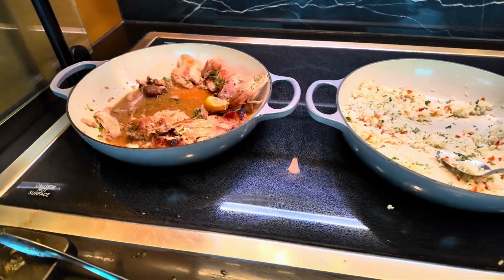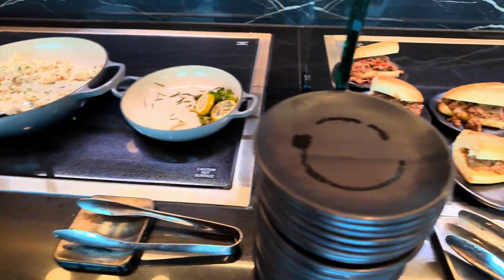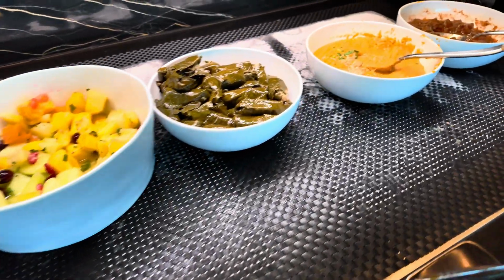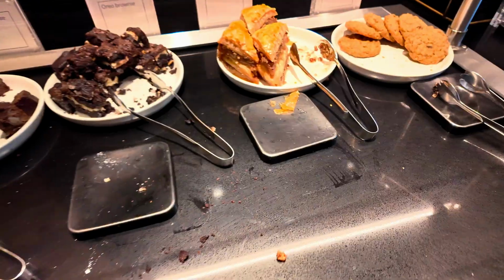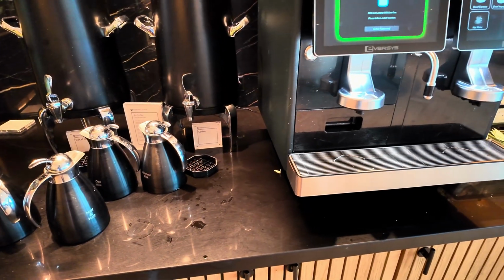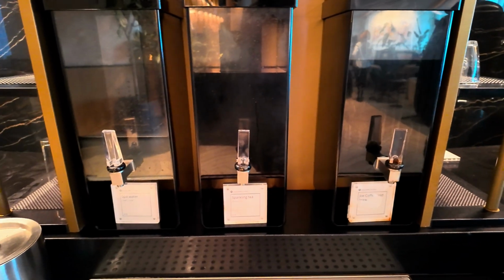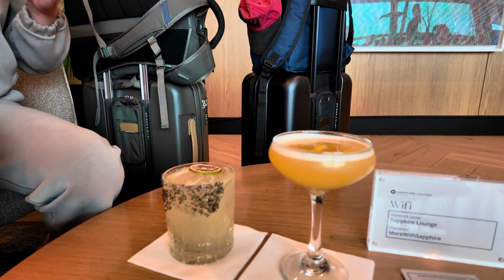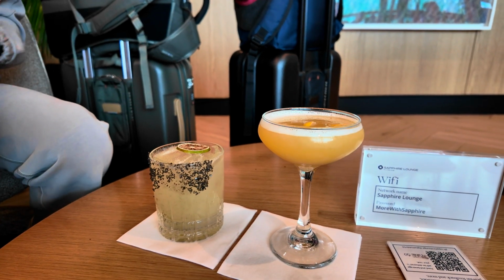So they've got breakfast from 5 to 10:30, and then from 11 to 10:30 p.m. is lunch. And then they've got a buffet style that has a bunch of different things on it. They have lobster bisque, sapphire noodles, burger with fries, Impossible sapphire burger with fries, French fries, brownies, and a grilled cheese. Locally inspired cocktails, signature cocktails. What'd you get? Wow. So one of them was a honey lemon vodka Ketel One, and the other one was mezcal with agave and something else. I just want to try them. Beautiful.